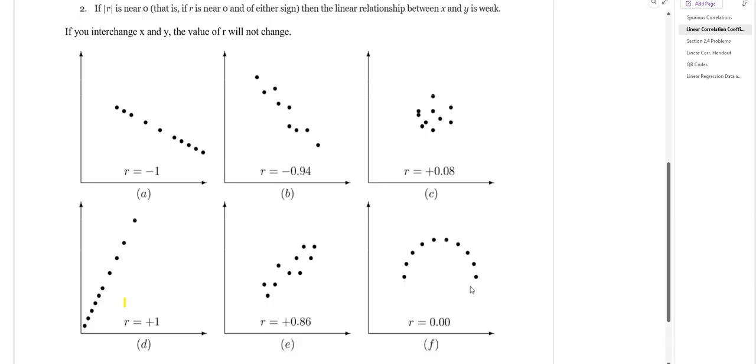Just to be clear, r is the strength of the linear relationship. Yeah, it's how close to a straight line you are. So like this one was negative 0.94, these points are pretty close to a line and they're not perfect. So that's why you're a little bit away from -1. You had another follow-up there. So for when it's closer to, like for the quiz, 0.78, it would be like a linear relationship. Yeah, it's closer to a linear relationship.